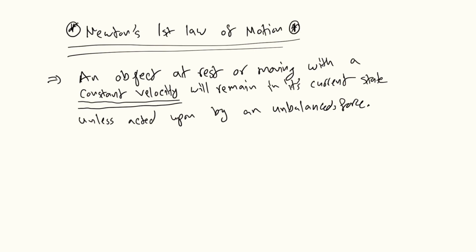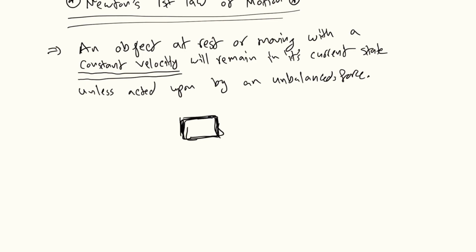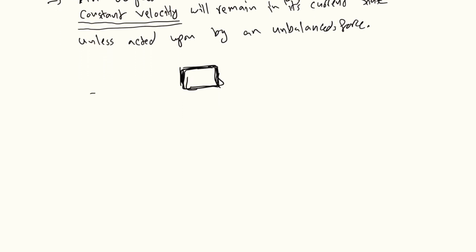So what does that mean? Let's say you have a block. At this point we're quite familiar with the block example, and we use it for multiple physics explanations because it's quite simplistic in nature and provides the complete picture. So let's say I have this block resting on the ground. It's not moving. Let's say velocity is 0 meters per second. This block will remain in its current state without transitioning from one state to the other.